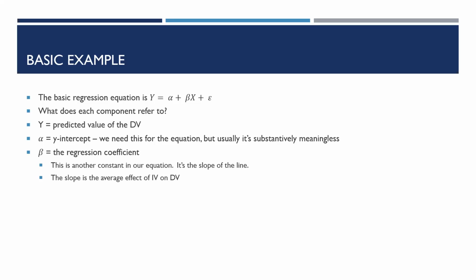And then in statistical terms, we refer to these slopes just as average effects. And then the next thing that's important, particularly if you're going to be generating predictions, is x. X is just whatever value the independent variable takes on. That's what you actually plug into the equation that changes. Everything else in there stays the same.